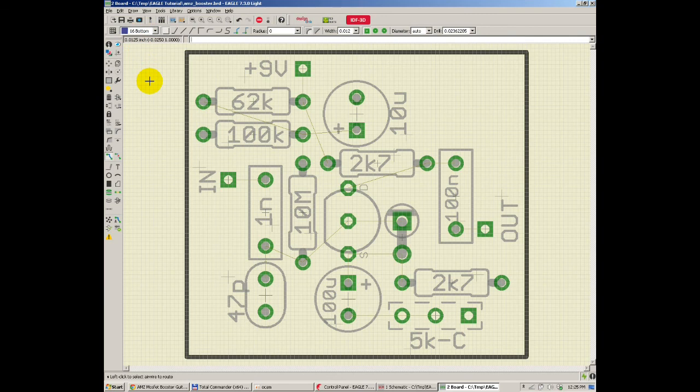Second of all, I've seen some designs that were using straight lines and straight angles. It's not recommended to do that. I would recommend you use 45 degrees every time you have to change the direction.